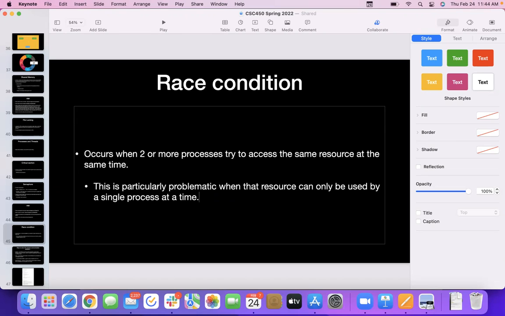Now, you could have resources that potentially could have more than one process using them at once. We're trying to use real life examples of these types of things. Let's say that there is a big container of, I don't know, Hershey's Kisses, or some kind of candy.